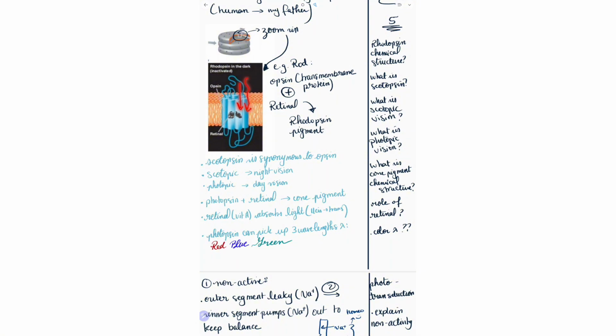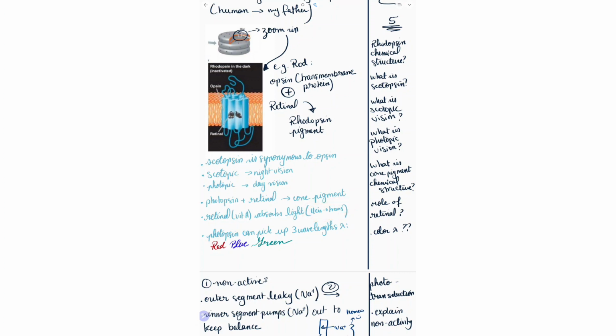Let's say there's a photon, it absorbs it, and then it changes shape. Or it's called a conformational change, okay? So it changes from 11-cis to trans. And I don't really recommend going into details on how this changes, because I think you already took that in biochemistry and it's a topic of biochemistry, but I only want you to know that it changes to this.